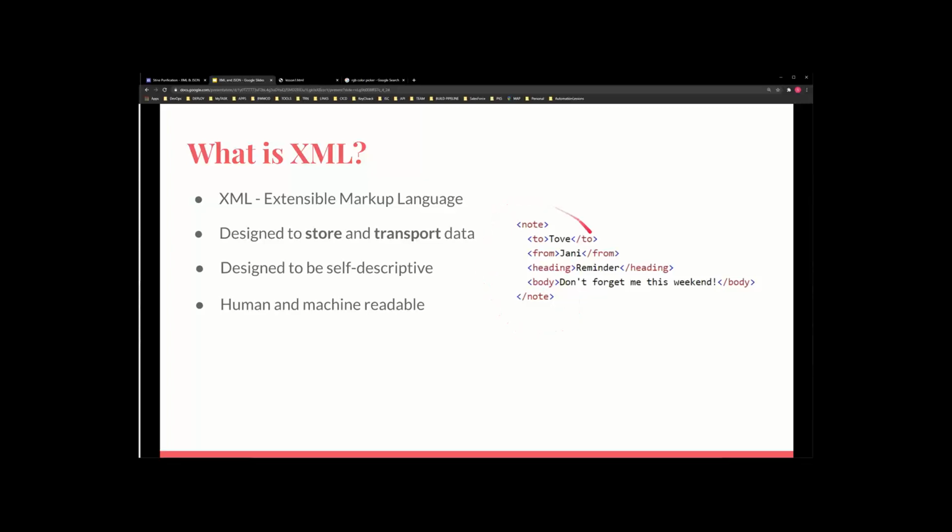What does this look like? Anybody want to take a guess? It looks like HTML. It does look like HTML, but if you look at the body, it looks like data. So where do you think this data is coming from or going? It's coming from Tove and goes to Jenny.